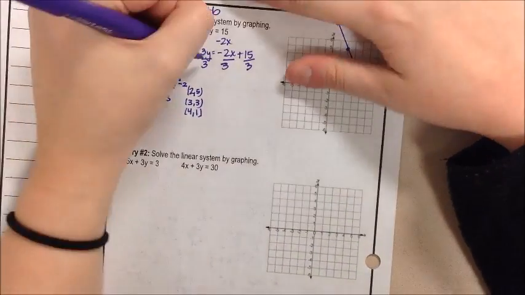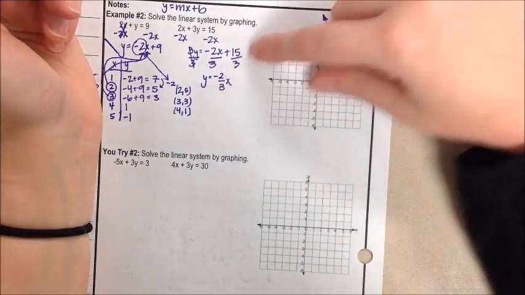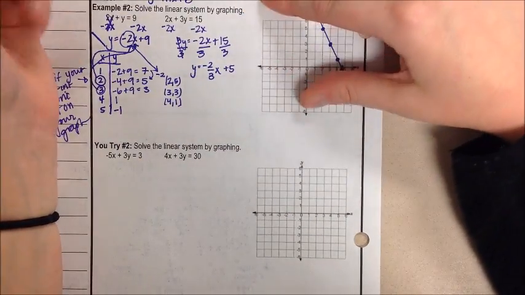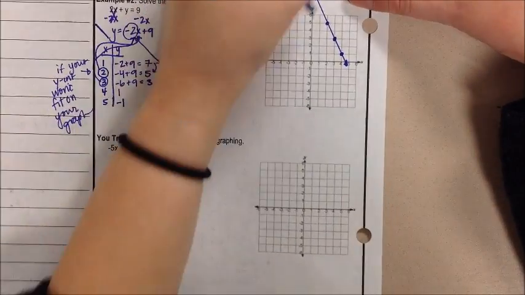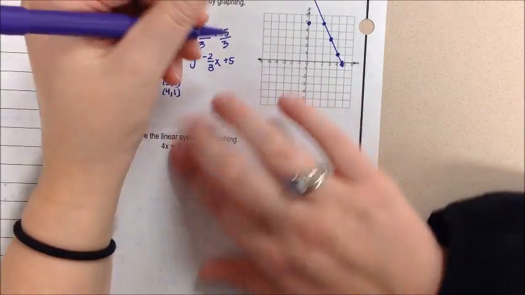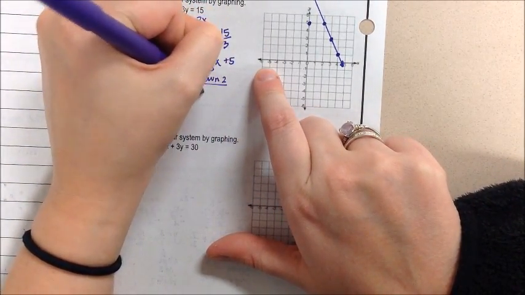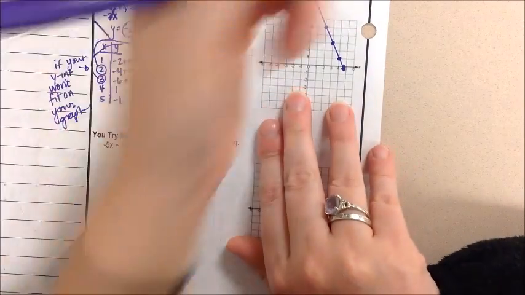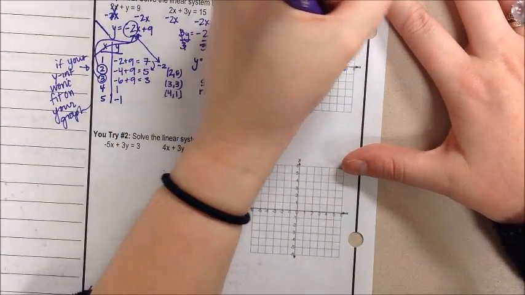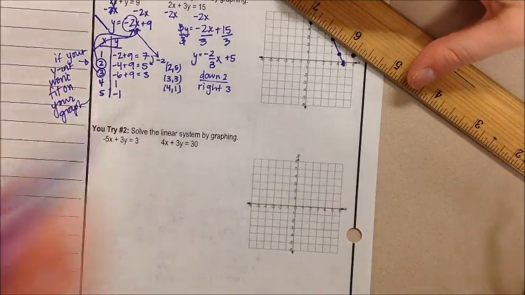Then that goes away. y = -2/3 x. That can't be simplified, but 15 divided by 3 can. That's 5. Luckily my slope does fit this time. It's right here. My slope is negative again, so I'm going down 2, right 3. So down 2, right 3. Well, there's the point where it intersects. Down 2, right 3. So here's my other line. Draw it nice and pretty.